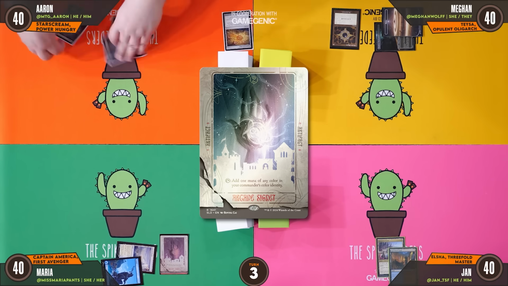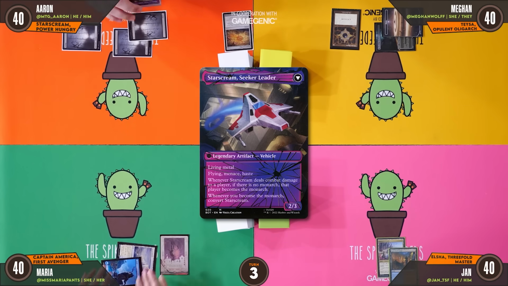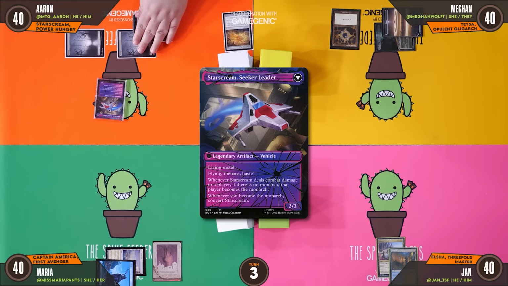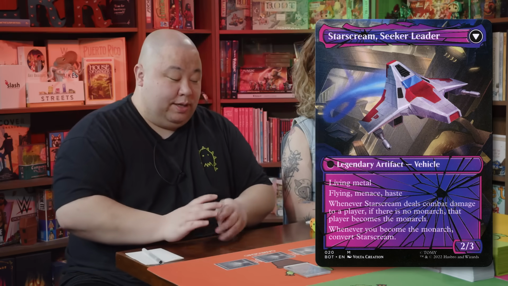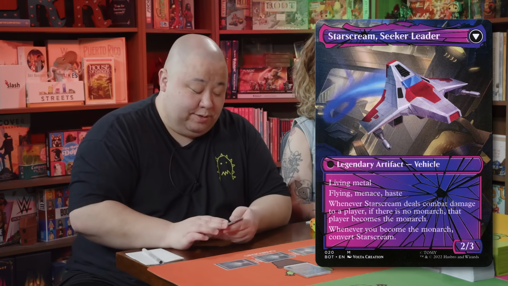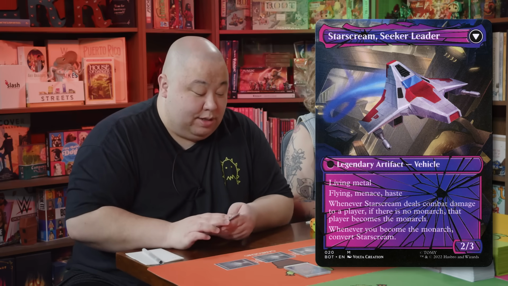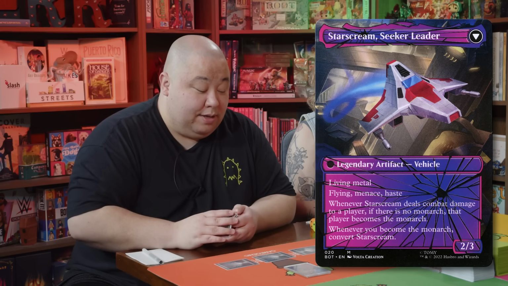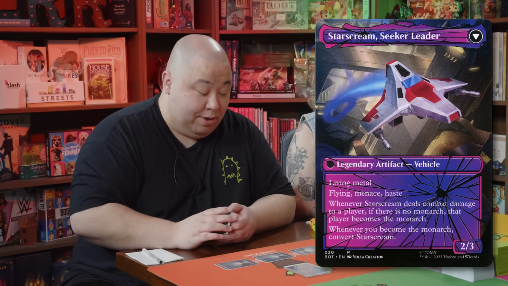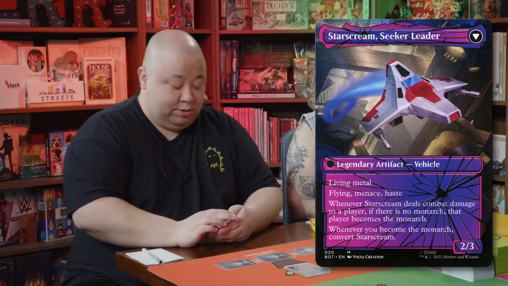I guess I should probably get this going now because I love Starscream. Oh, don't you guys stay in your case, please. All right, Starscream, Seeker Leader, the backside. Starscream, Seeker Leader is a 2/3 Living Metal, which is a vehicle that is only a creature on my turn. Flying, menace, haste. Whenever Starscream, Seeker Leader deals combat damage to a player, if there is no monarch, they become the monarch. Whenever I become the monarch, Starscream will convert.